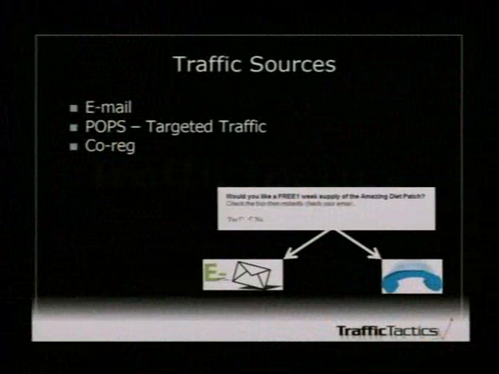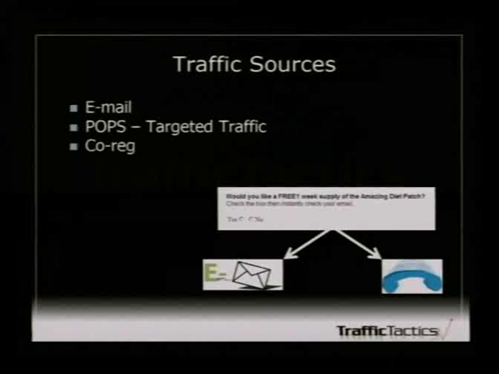Coreg. Okay, we'll do this one really quick. A lot of you guys, I don't know if anybody's doing Coreg, but one of the biggest secrets we discovered with Coreg is when we're buying Coreg traffic, when we're buying a lead, we want the name, email address, and phone number. And as soon as somebody checks that box, yes, we send a voice broadcast and their phone rings instantly. And it's like, hey, we noticed you were at a partner's website and you were interested in trying the diet patch. We just need your address where to ship it. Press 1 on your phone. They press 1. We drive them to the call center, and now the call center can close those people.